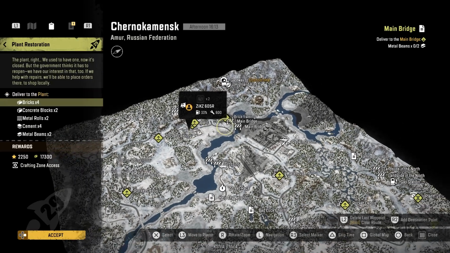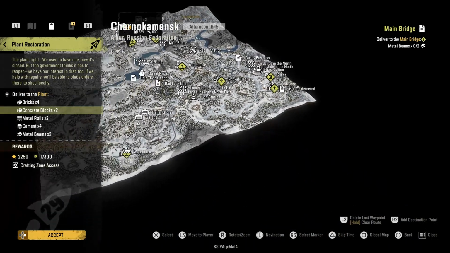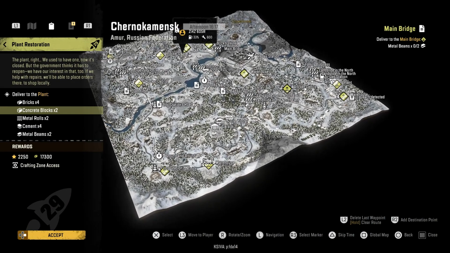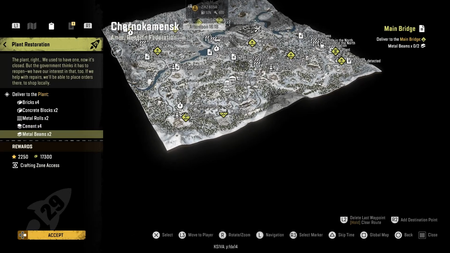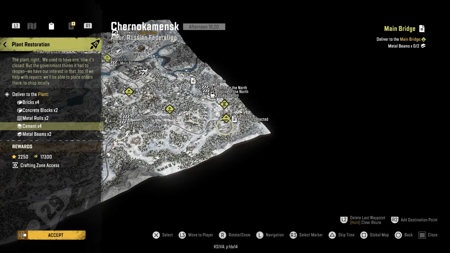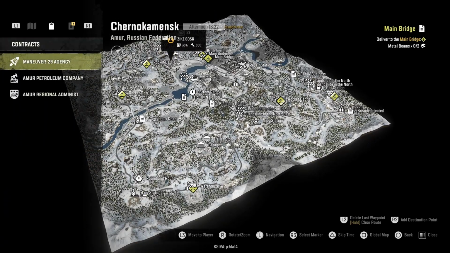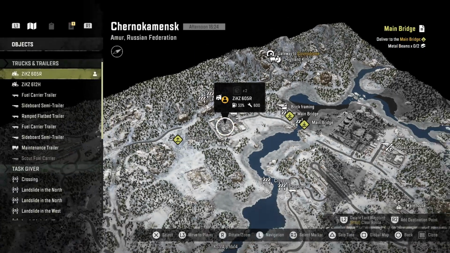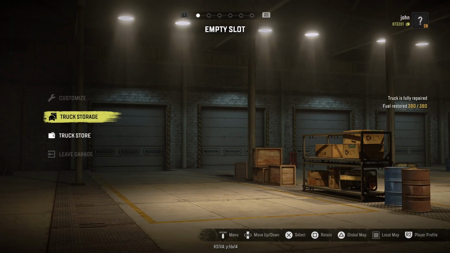I'm doing a bit of preparation in advance. Plant restoration. The bricks are there, yep. Concrete blocks are over here. Okay, so that'll all just have to get run like that. Metal rolls, we've got cement. I don't know if cement's there. We'll see. Metal beams, I know they're here. Okay. Alright. Yeah, we'll figure it out. Alright, so let's just recover this. There's no reason for it to stay there.